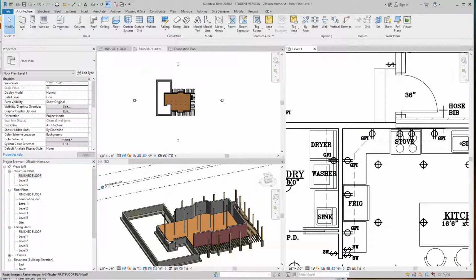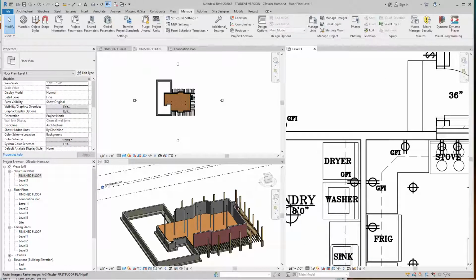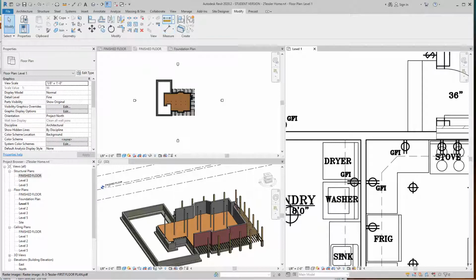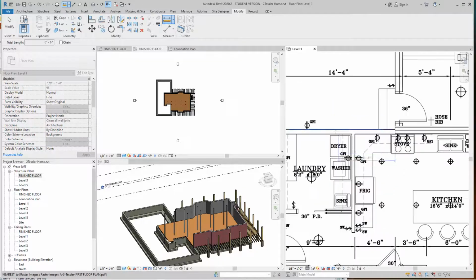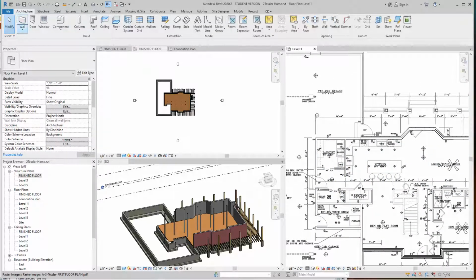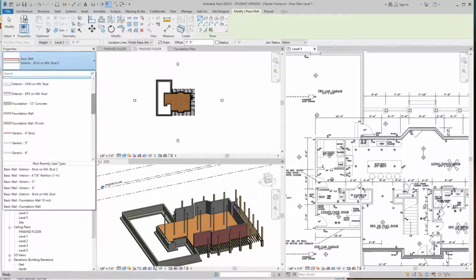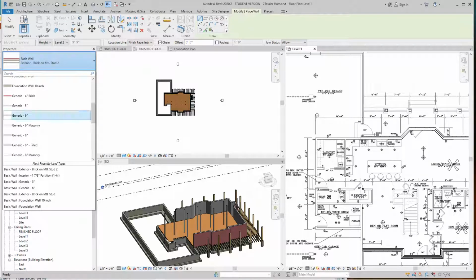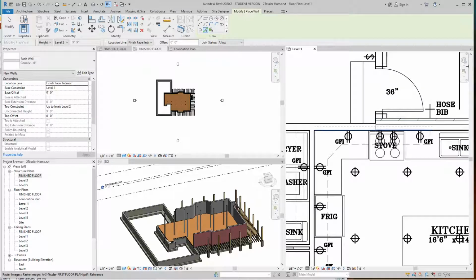So we just go into the measure tool here. And manage or modify. And just measure this wall thickness, 6 inches. So here we can just go into our architecture tab and go with wall, and let's go with an architecture wall and see if we have a 6-inch generic wall in here. We do. We can change it later. And we can do the pick line finish face for this.